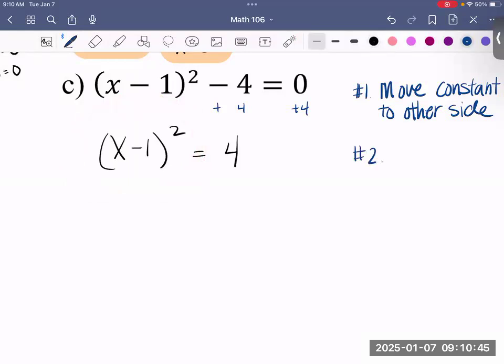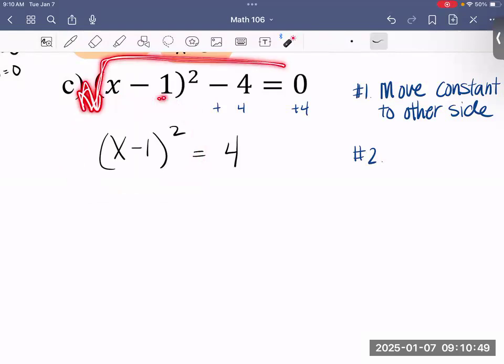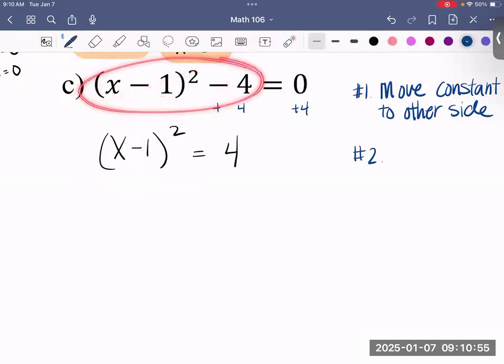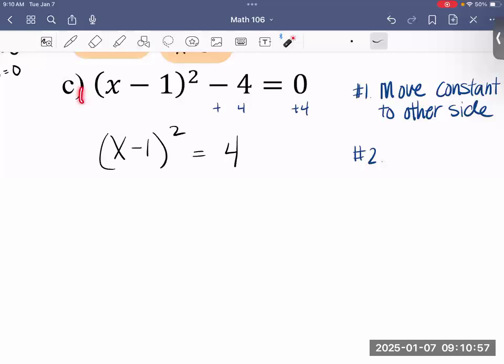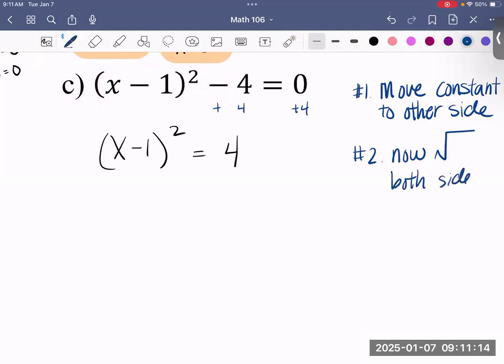Do not take the square root to begin with, because square root properties, just because that's squared, it doesn't undo it. It doesn't just go away, right? It's a full binomial now. You cannot just do this and then this as well. That doesn't work. It has to be this whole thing. So now square root all, or square root both sides.